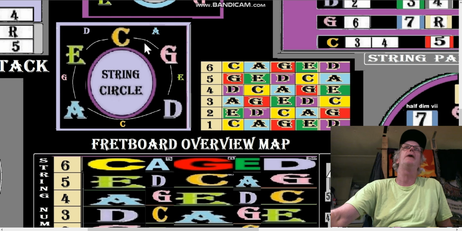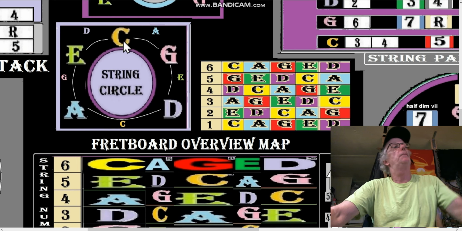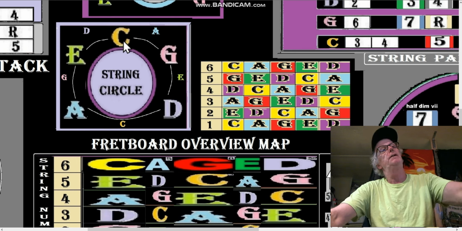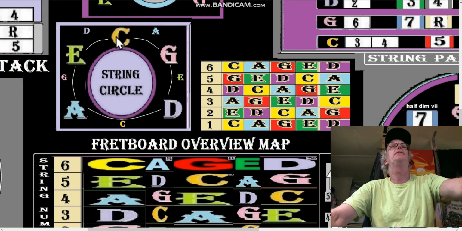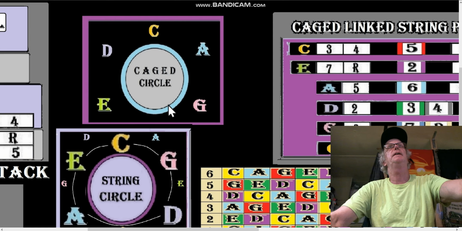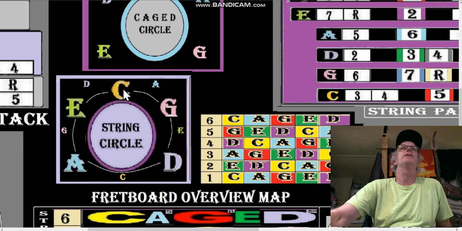Now when you go the other way around, it's not caged anymore. It's an ascending pentatonic scale. So it'd be C, D, E, G, A, C. Now this is the cage circle. The cage circle is C, D, E, G, A. So going in fourths, we just do the same thing. Skip every other one. Fourth of C is the E shape. C goes to the E shape.